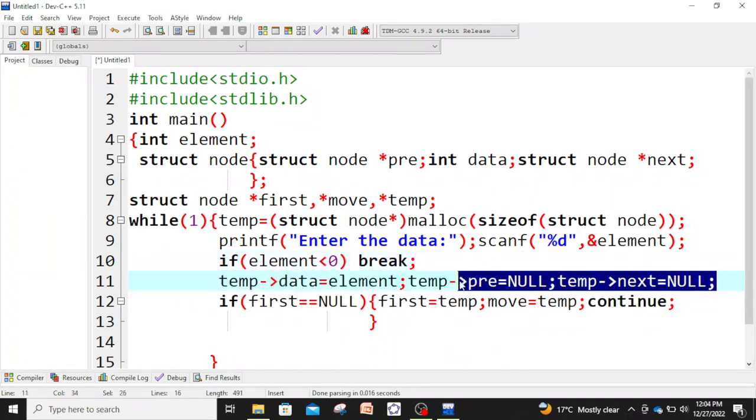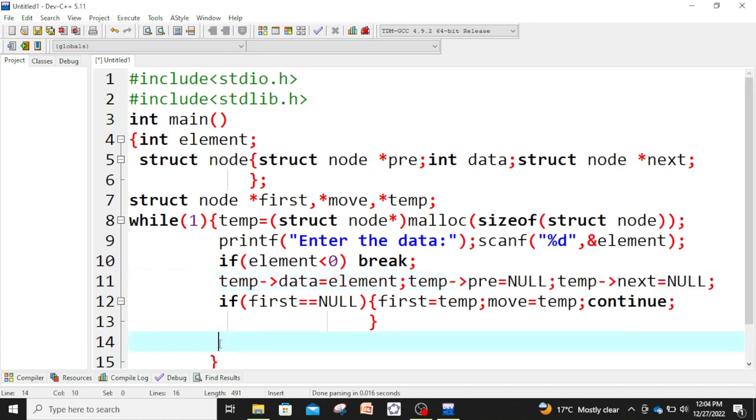And thereafter, since this is a second node, here we have to attach this second node with the first one. So here I type two C statements to attach this newly created node named temp with the first node named move. This is a doubly linked list program, so there will be two C statements because we have to link these two nodes with two linkages.